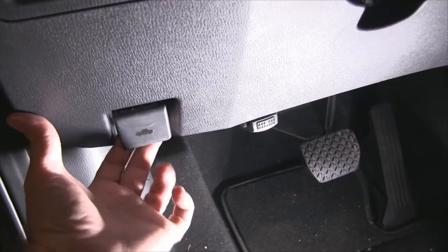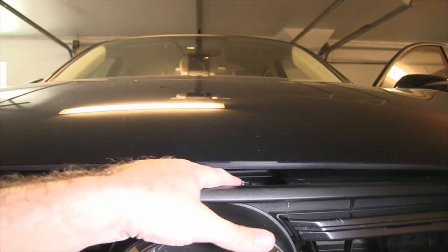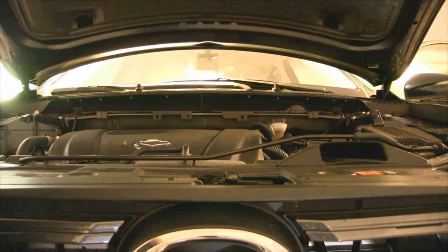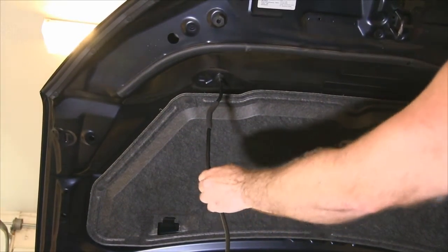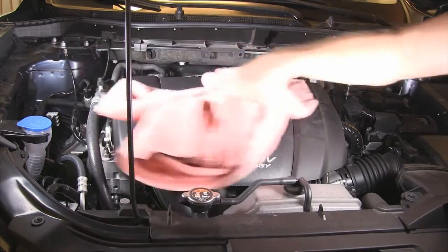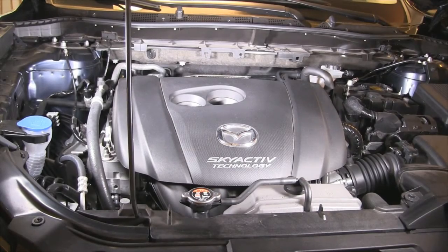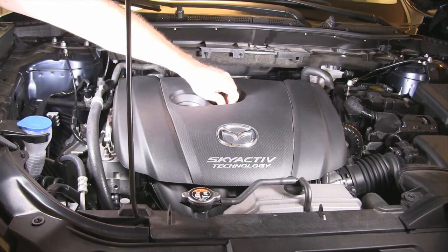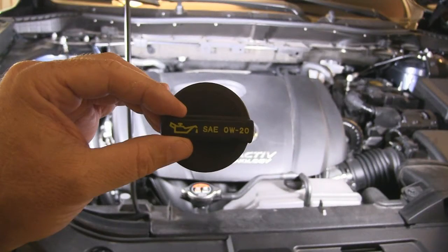Pop the hood. I like to remove the oil fill cap and dipstick ahead of time. You did buy the right kind of oil, right?